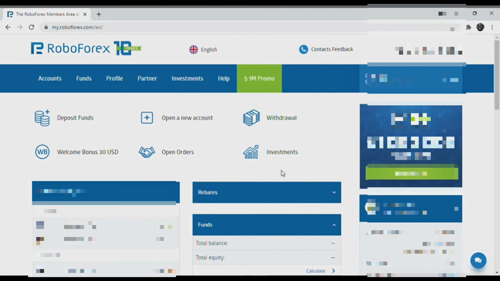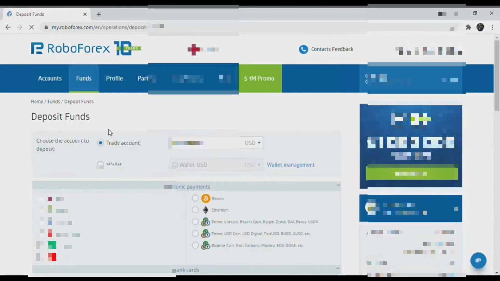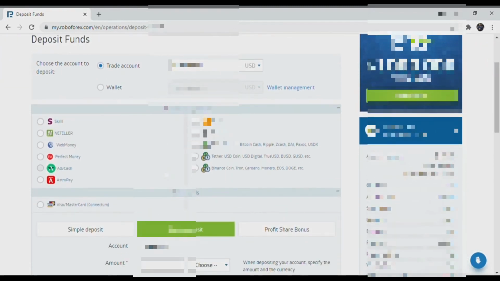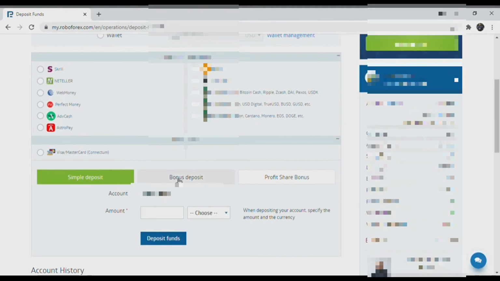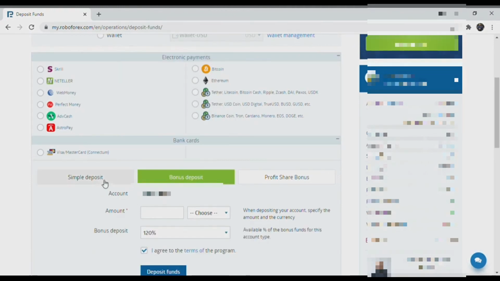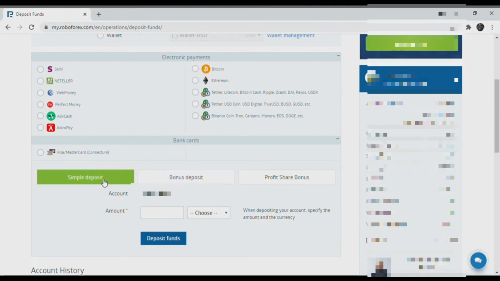Just to refresh your minds, remember when you're depositing, when you go to deposit, you see the deposit methods. Just ensure that when you click the card, you do not use bonus saver, you use simple deposit. If you use bonus saver, there are some complications with it. Simple deposit just means that any amount you deposit into your account, say if you deposit $10, $10 is going to be in there. If you use bonus saver, if you deposit $10, I think maybe like 12 or maybe 20-some dollars, depends. So just use simple deposit, and then you put in your amount, you choose whatever.